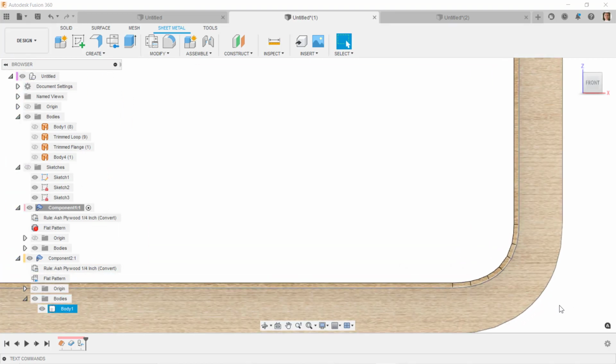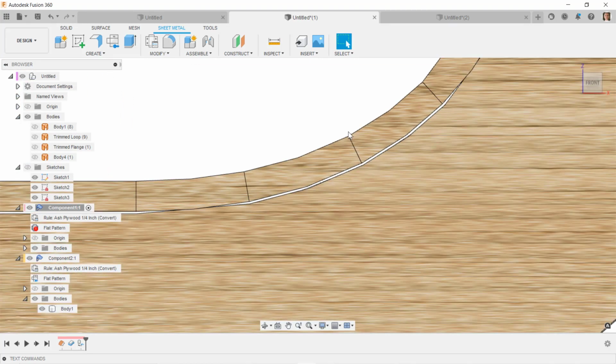So one of the things that I did here, and I almost forgot to explain that, is I offset that inside of this piece by a small amount so that this part that goes inside of that is slightly smaller than this hole. That way we can fit these together easily without having to do hand finishing.